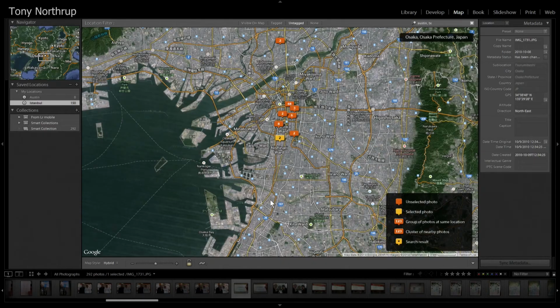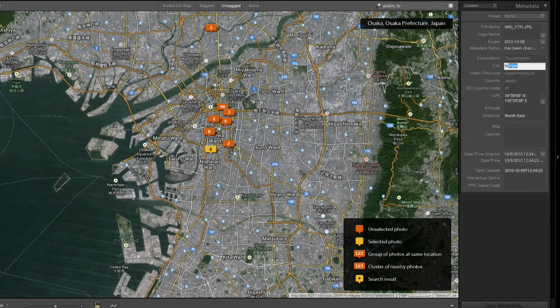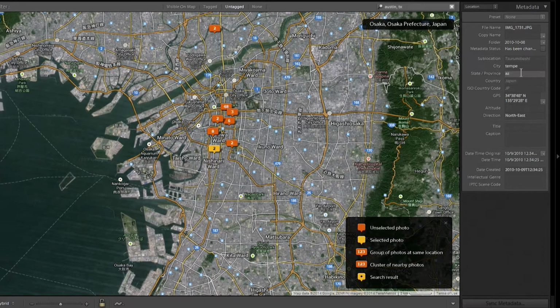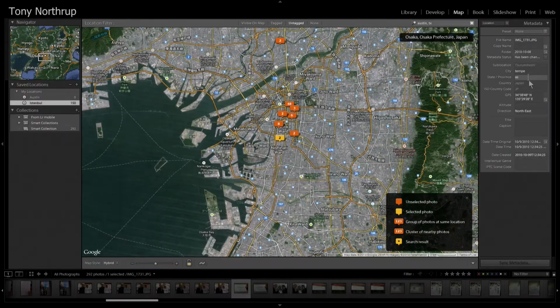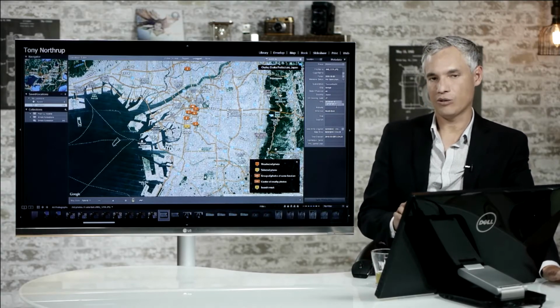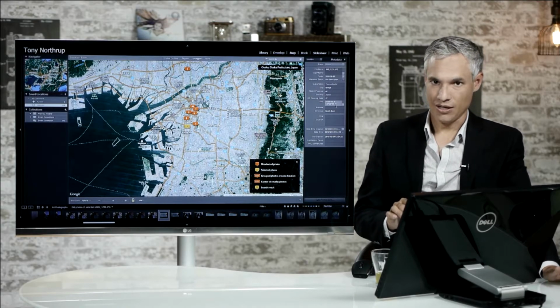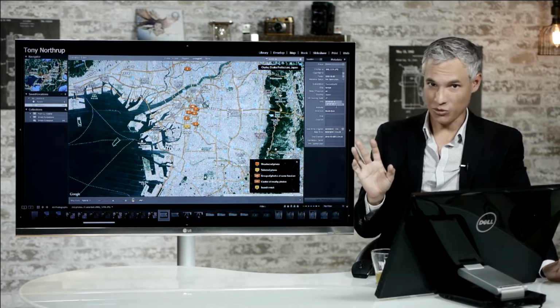My producer Justin just asked me a great question about this. He asked if he could set the location of his pictures by typing in the city and state. Now you can type in the city and state. So we have a picture selected here, and I'll put in Tempe, Arizona, and it will let you type in anything here, but then it doesn't actually change the location of the picture because the location is always defined by the GPS metadata. You can change the city and state to read whatever you want.